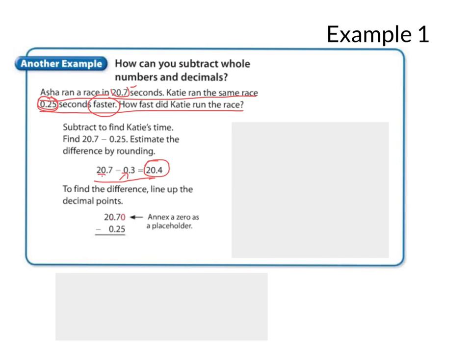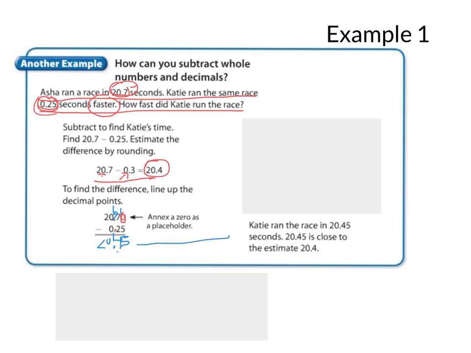But to find the actual difference, we're going to line up the decimal points. We're going to take the actual numbers from the word problem. We're going to subtract them and annex a zero. Last time I said annex a zero is basically put a zero there that wasn't there before. And so we're going to go straight down. I can't take five away from zero. So I'm going to need to make that into a 10. I'm going to borrow from that seven. And I see the number here. So what I got was 20.45 hundredths. So I'm going to say Katie ran the race in 20.45 seconds. And this number is close to this number. So I believe that I did it correctly.